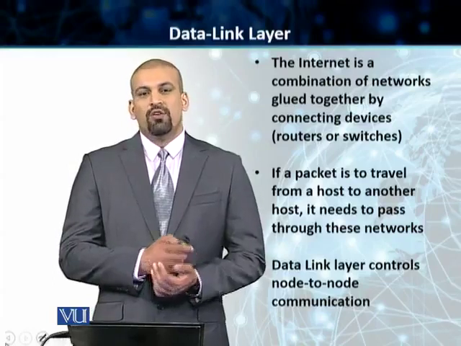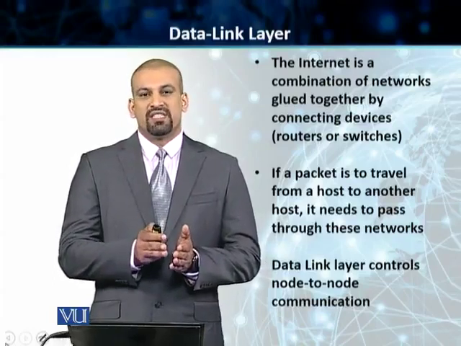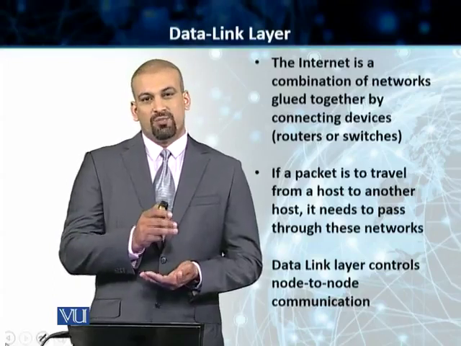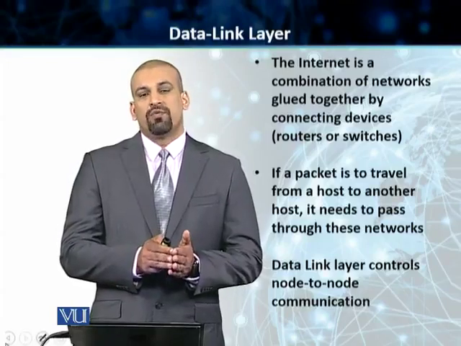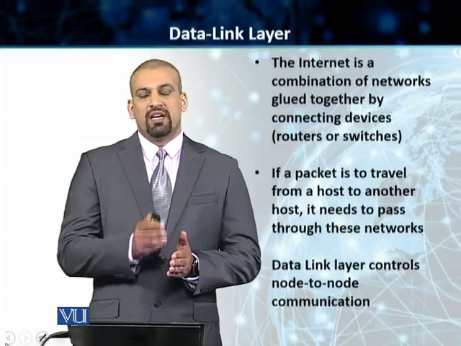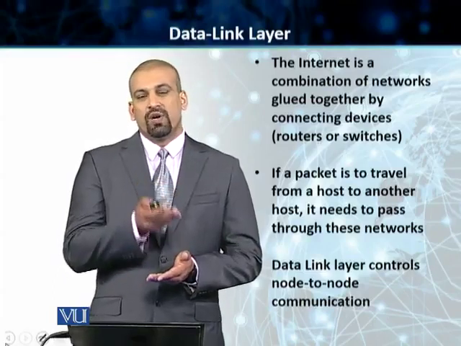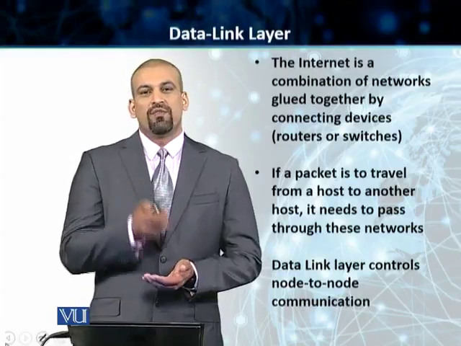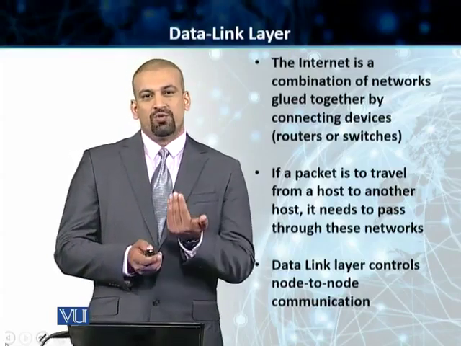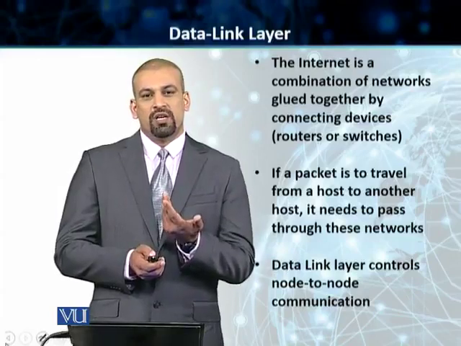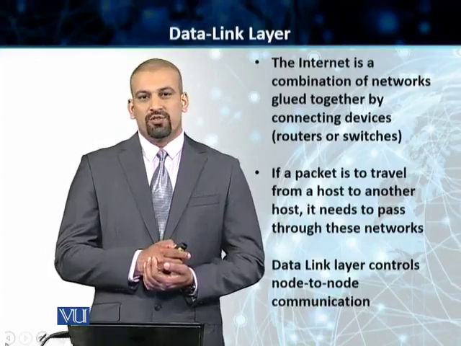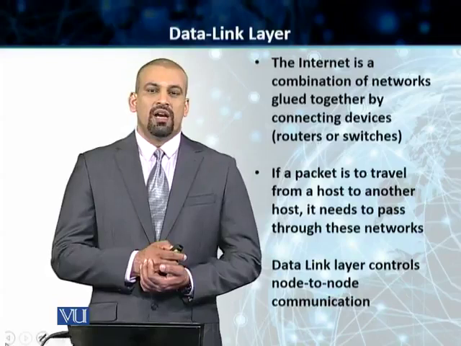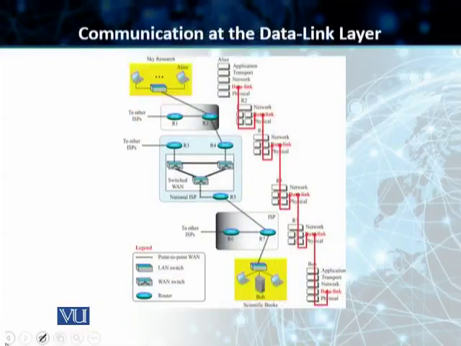Students, before we move on, you need to understand the data link layer, it actually exists between layer 1 and layer 3. It exists between the physical layer and the network layer. Let's go back to our concept of the TCP/IP layer, and you will remember that the data link layer provides services to the network layer and it takes services from the physical layer. Bottom layer, it provides services to the upper layer. So physical layer is providing services to the data link layer, and then data link layer in turn provides these services to the upper layer, which in this case of the TCP/IP protocol suite is your layer 3. Students, let's move on with the slide and we'll talk about the communication at the data link layer.